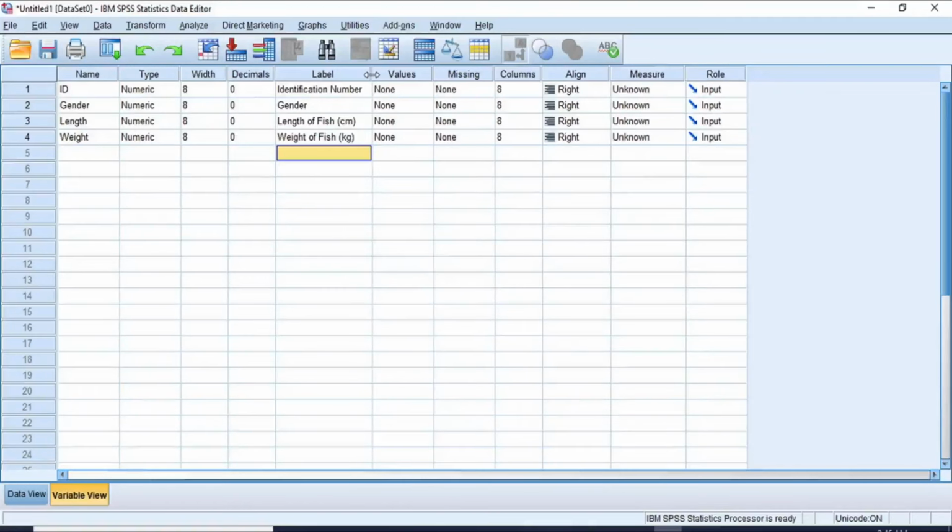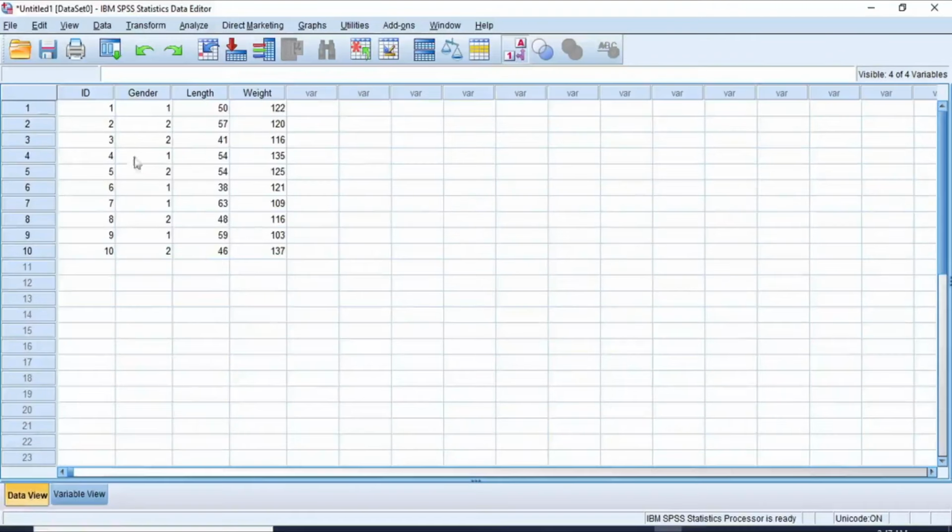The next property column now is values. This is another important column in SPSS because this is where you give labels to mostly categorical and ordinal variable values. In our data, we have only one categorical variable, gender, whose values we have to give labels because it is categorical and dichotomous between male and female. Now let's go back to the data view to inspect how many unique values are there in gender. As you can see, there are only two unique values, that is 1 and 2.